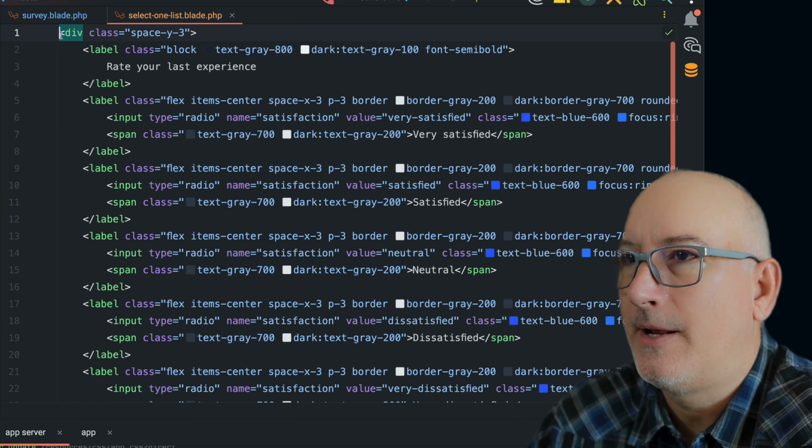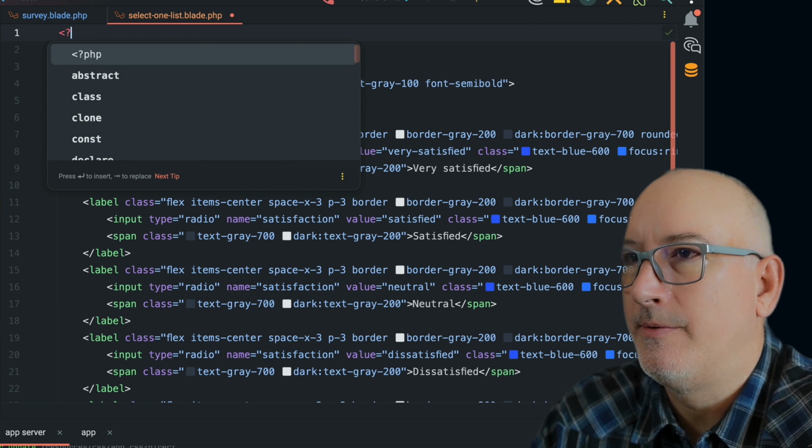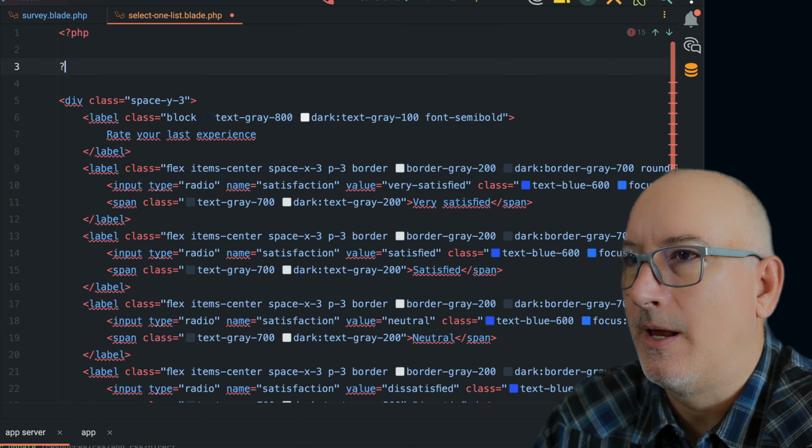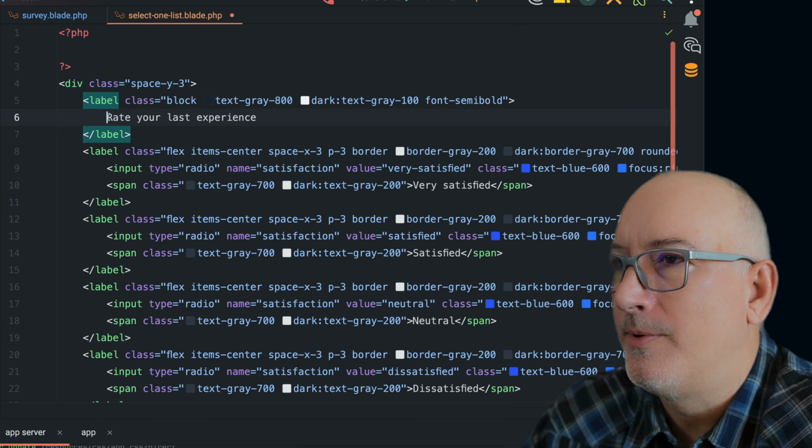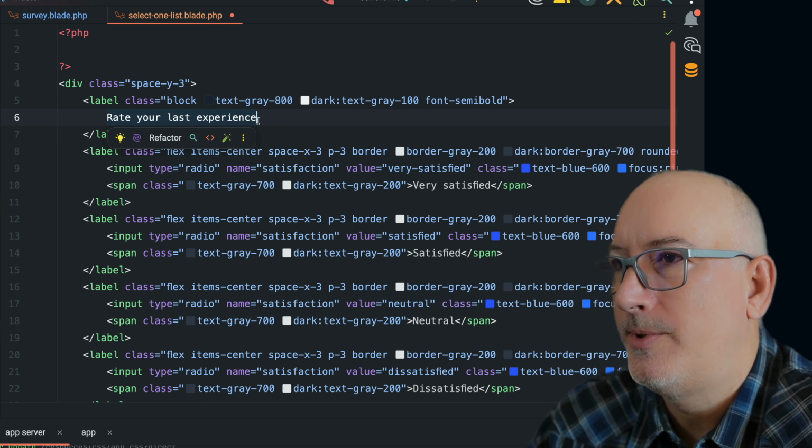At the very top, I'm going to add a little PHP section. We're not ready to factor out any properties at this time. I'm just going to do it like this. And then when I look at this, I can see, for example, some hard-coded data that probably shouldn't be hard-coded.